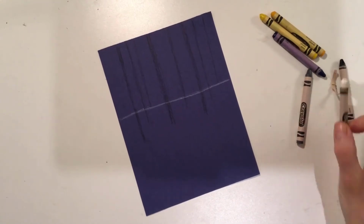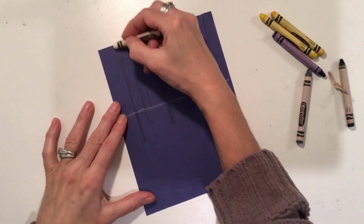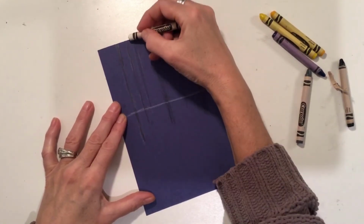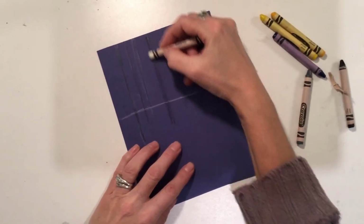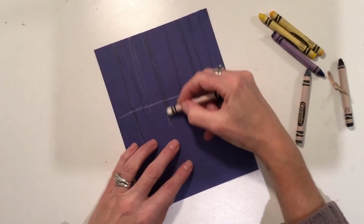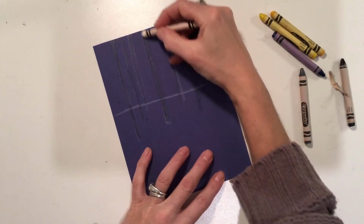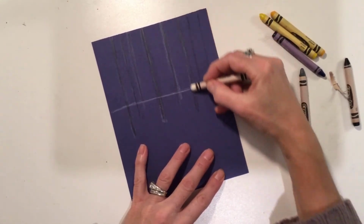And then what we're going to do is blur those out a little bit. We're going to take our white crayon and just lightly color over the black. And again, I'm not pressing very hard. So this is another cool technique that you guys can see of how you can use crayons and layer your colors. By adding the white to the black trees, it's making the trees fade a little bit, but we still can see the black poking through.